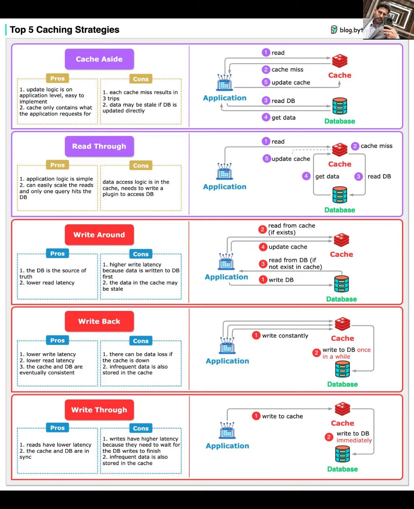Write-through: this strategy ensures the cache and database are always in sync on writes. How it works: when the application writes data, it writes to the cache. The cache then writes to the database immediately and waits for the database write to confirm before acknowledging the write back to the application. Pros: reads have lower latency, data is in cache, and the cache and DB are always in sync after a write operation completes.